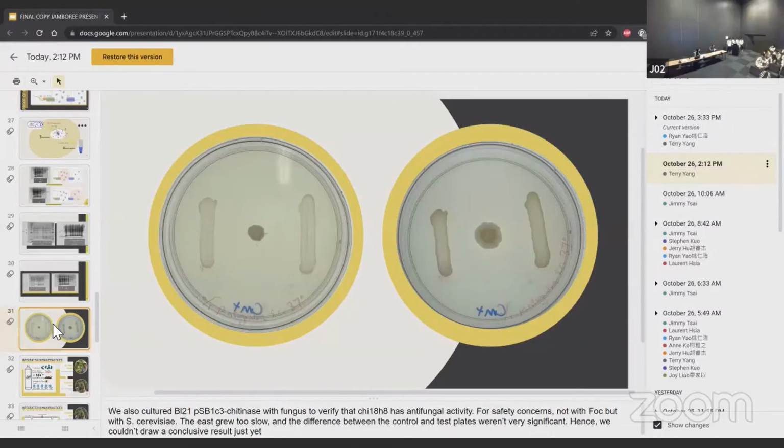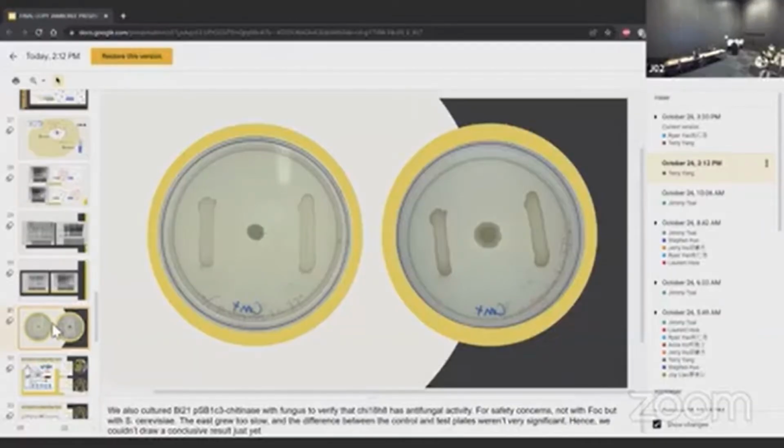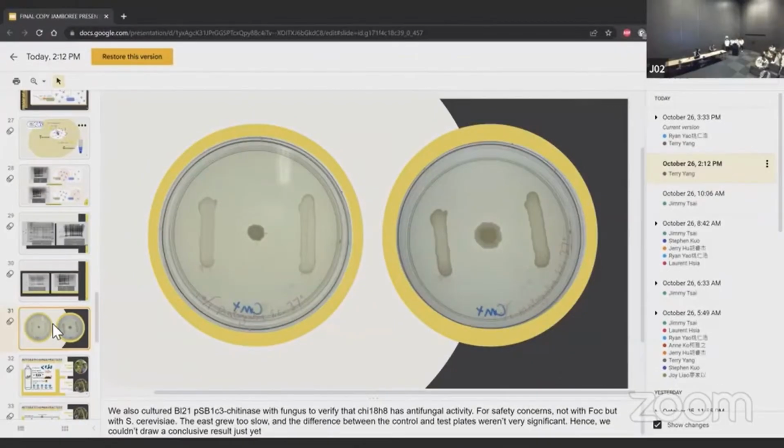So basically, if we are able to use a live bacteria, the live bacteria is going to reproduce, and then they're going to continue to produce this chitinase that we wanted to fight Fusarium oxysporum. And if we only use a source of chitinase in our soil, we would have to add the chitinase solution weekly, or every few days, again and again. However, if we use our designed bacteria, the bacteria would be able to stay in the soil and continue to reproduce and produce chitinase for a longer period of time. So that's one of the advantages of using a live bacteria.